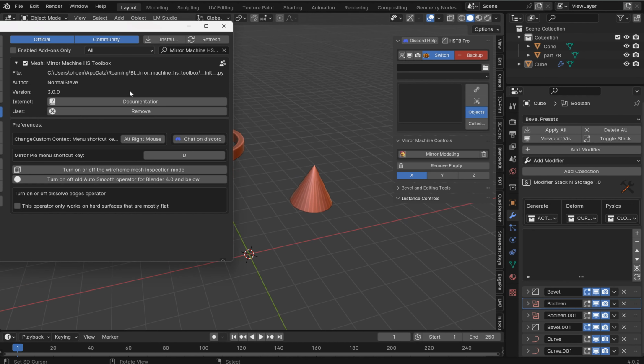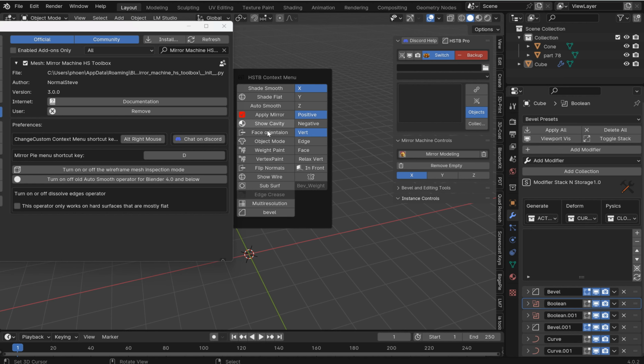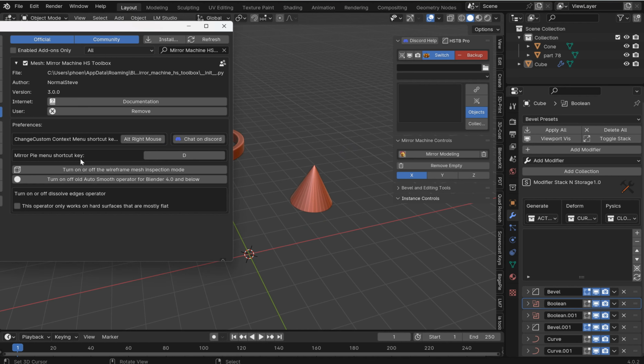And in the edit preferences, you'll have a few things here. You'll have the custom context menu. It's Alt-Right mouse. You'll have some different things in here, like the mirroring stuff that's in the AutoPie mirror. You'll be able to change the hotkeys for that, the shortcuts, and then you have the MirrorPie shortcut.